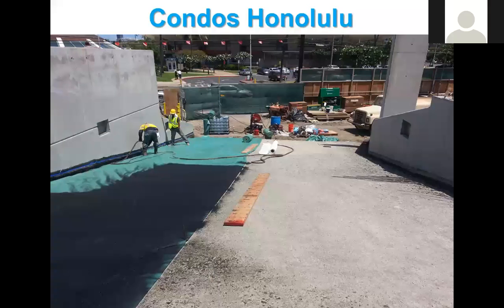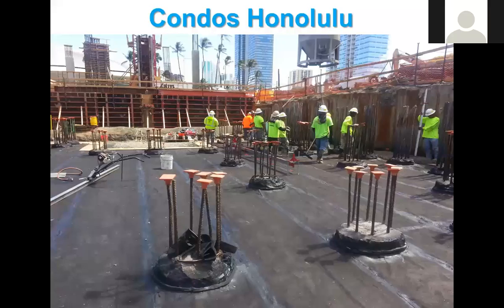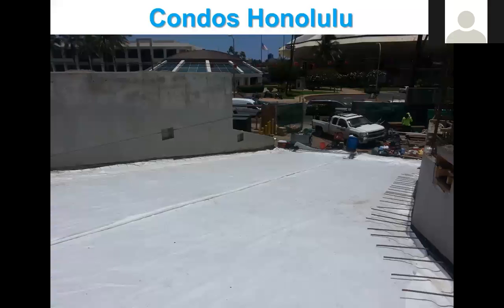Here we're showing our Film 11 being rolled out with the Geo-Seal core being sprayed on. We had piles to contend with. We had a thick mat slab. Here's the Geo-Seal core sprayed out. And here's a shot of them running the smoke test. So that smoke machine blower is blowing the smoke underneath where they're walking around looking for any pinholes. And then once the smoke test is completed, then we roll out the bond layer on top.